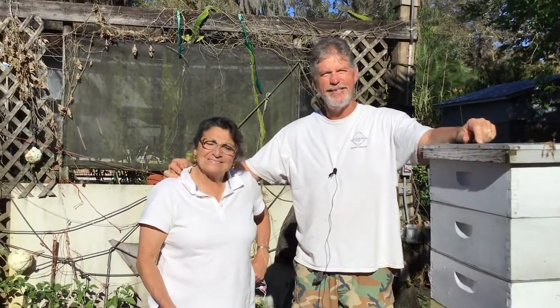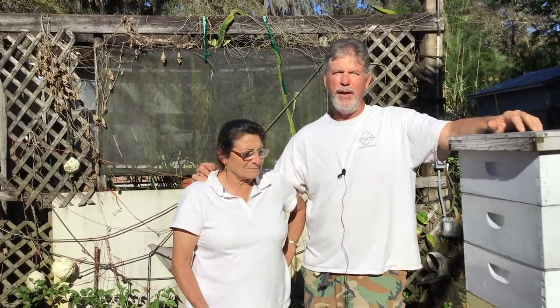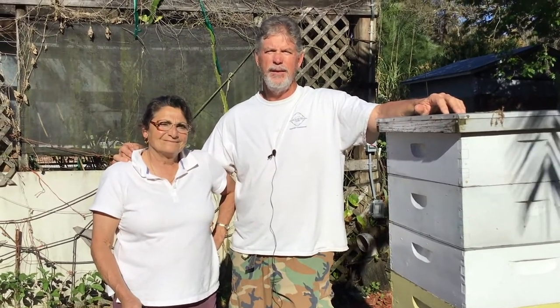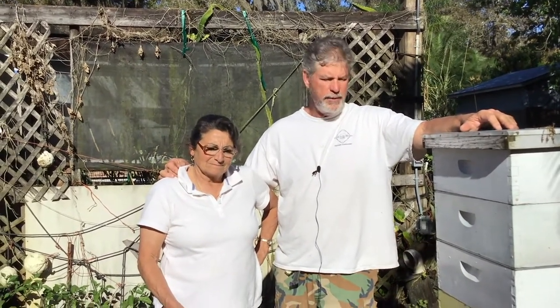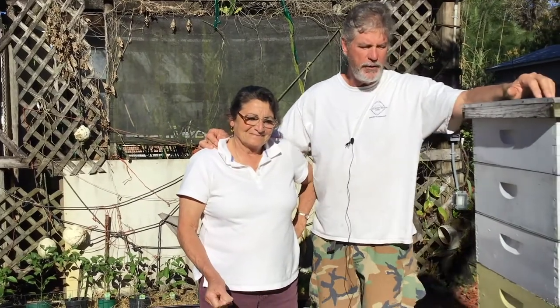This is Marlin and Donna of Marlin's Bees. Can you tell me how many bees are in this hive? This one's pretty big — this early in the year it's probably got about 40,000 bees, but by the end of summer it'll be close to a hundred thousand. Are you comfortable not wearing the bee suit? I'm familiar with this hive and I know their temperament, and as cool as it is today we're not really in the middle of their flight pattern, so I'm not worried about it.